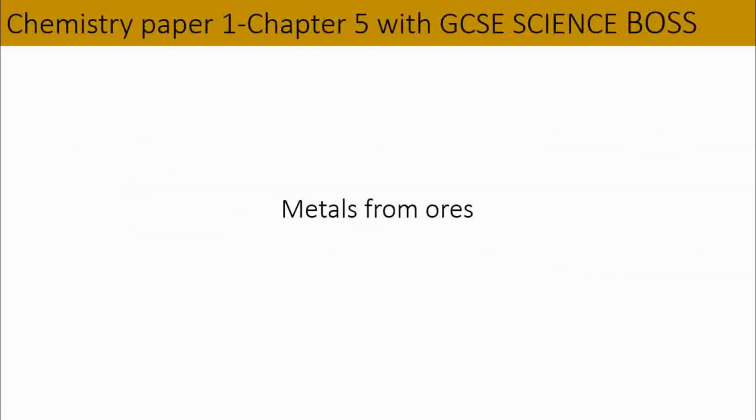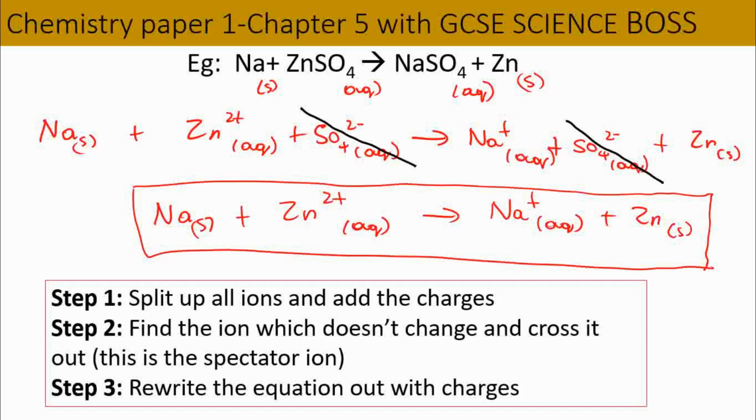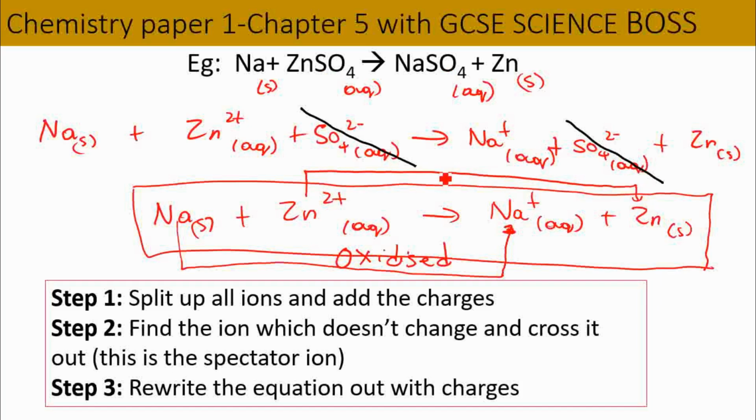Okay, good. All right, so on to the next chapter. Oh, before I move on to the next chapter, it's very important that you have a look here. Sodium went from being no charge to having a +1 charge, which means it's lost electrons. Yeah, so if you look at it, it was single and now it is married to sulfate. So what has happened there? It has lost electrons, therefore it has been oxidized. Okay. Then if you look at the zinc here, it was married and then it now becomes single. Therefore, we could say that it has become reduced.